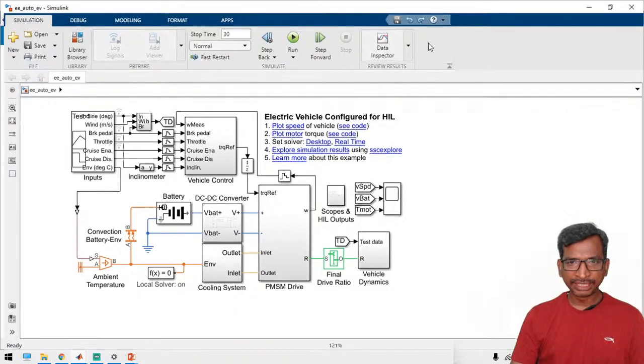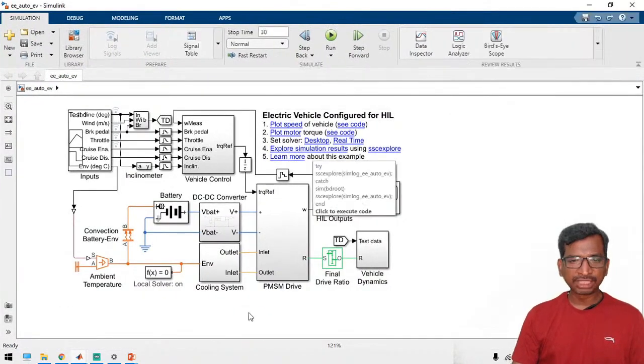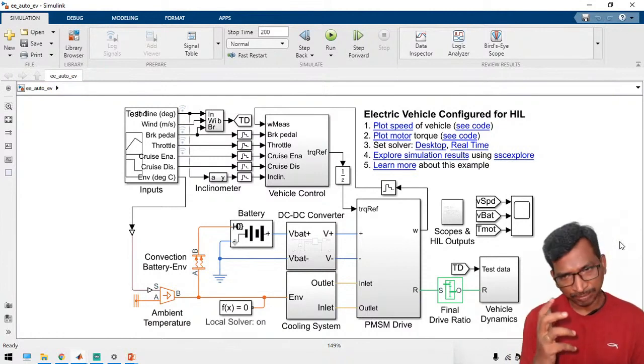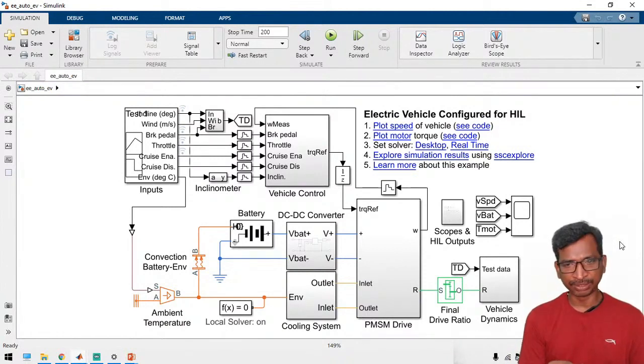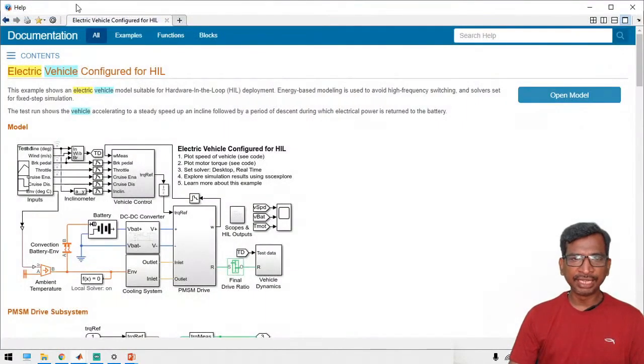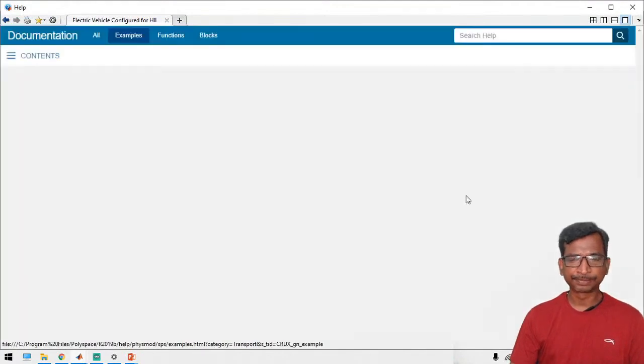But see here, there will be a complete project file, so we may find it hard to understand all these things. What is the purpose and everything, because they have developed their own standards, and sometimes we cannot decode it. Like that, you can take any one of the examples.